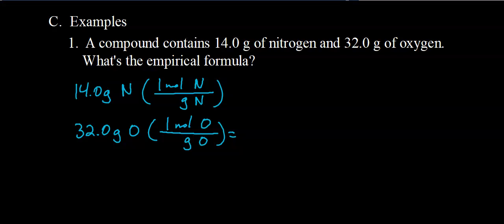So here's our setup. So again, to convert from grams of a substance to moles of a substance, we're going to use molar mass. Now a common mistake here is to use the molar mass of the molecules. So we're not trying to find moles of nitrogen molecules. N2 is a molecule. Nor are we trying to find moles of oxygen molecules. A molecule of oxygen is O2. We're trying to find moles of atoms, each atom in the compound. So 1 mole of nitrogen has a mass in grams of about 14. And likewise, 1 mole of oxygen atoms has a mass of 16.